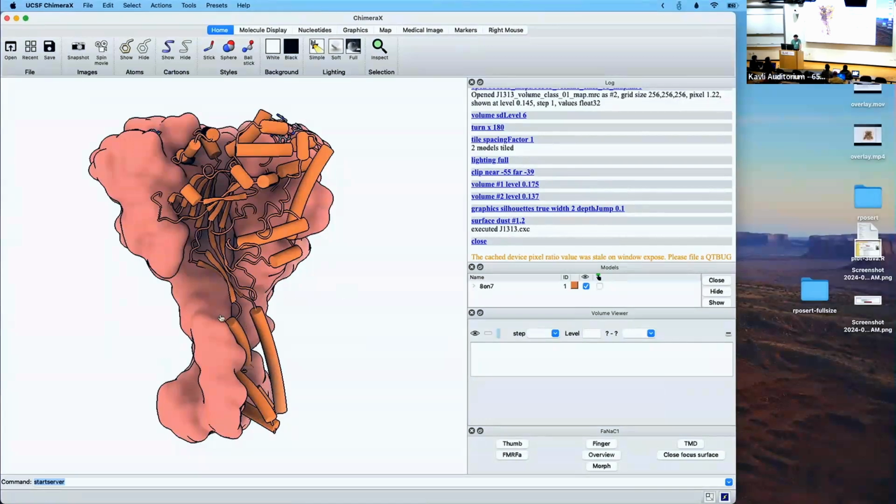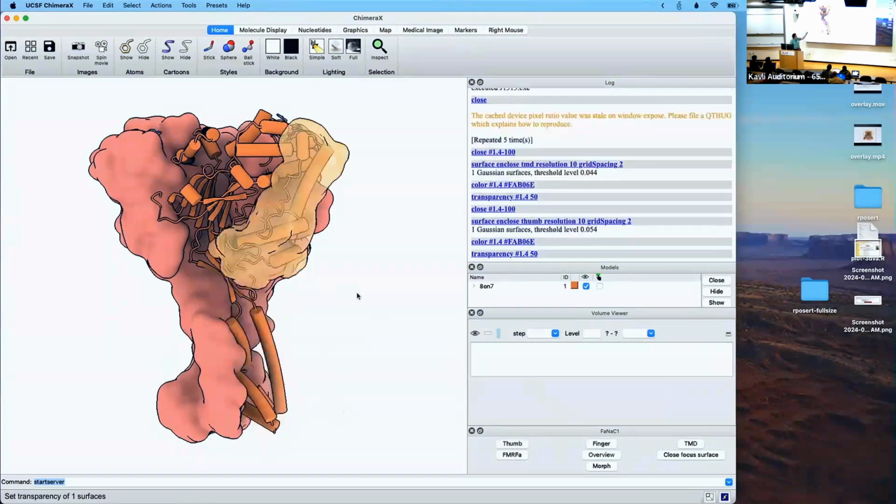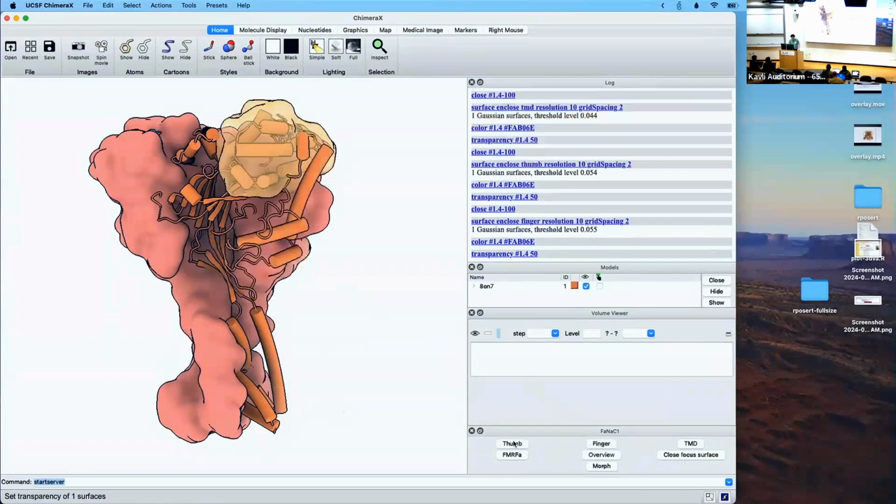So just like with the TRP channels, we have a transmembrane domain. That's down here. So these helices form the transmembrane domain that goes through the membrane. There's a pore for the sodium ions to go through. The other important domains are the thumb domain, that's this outer part at the edge of the channel, and the finger domain.